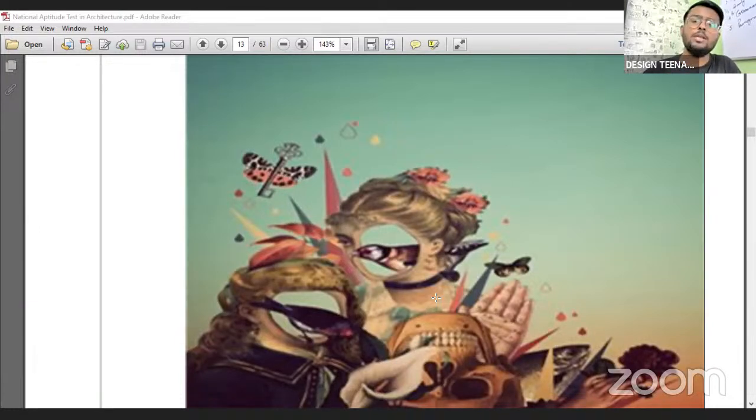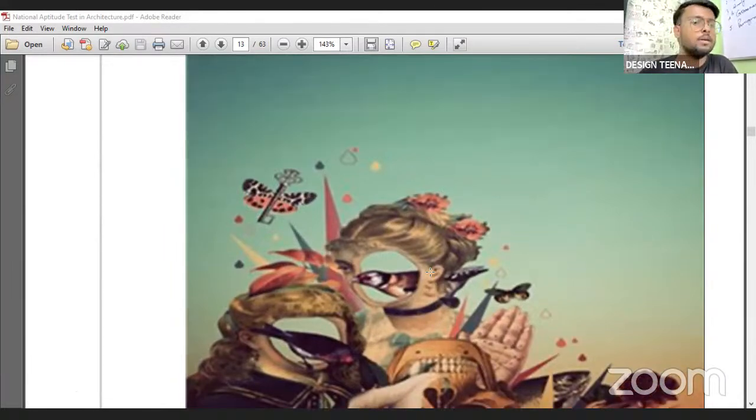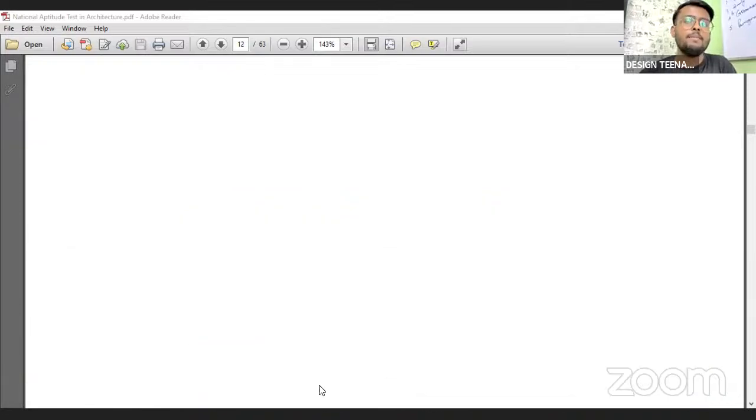It's a collage, because generally when we talk about collage, the very first idea or concept which comes is pictures which will be just placed one after the other. This is a collage, and see how different kinds of things, birds, human figure, skull, butterfly, some sort of abstract concept is being depicted, and things are being combined and merged from different sectors to several different places. This is a collage. We are sorted. Now we have something as 3D.